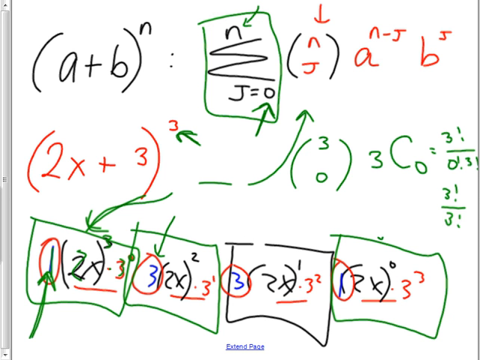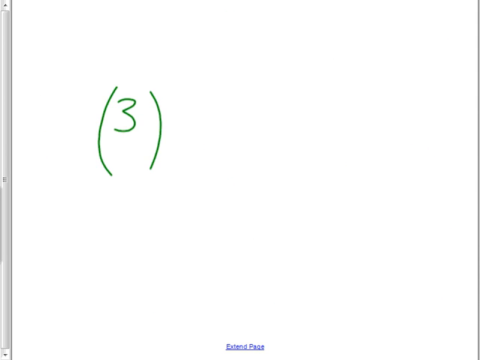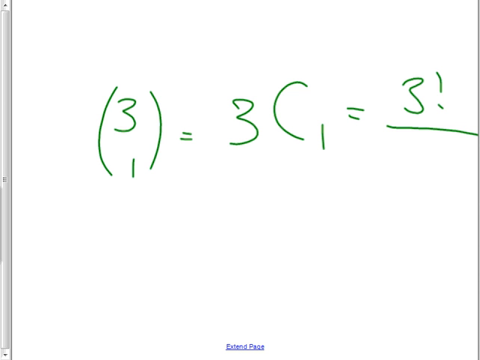I know Pascal's triangle could have told us that 3. But instead, we could have done a little this thing. And it's always whatever number's up top here, 3, over, this is the tricky part. If it's the second term, you don't put a 2. You put a 1. So what's 3 choose 1? Figure it out. What's 3 choose 1?